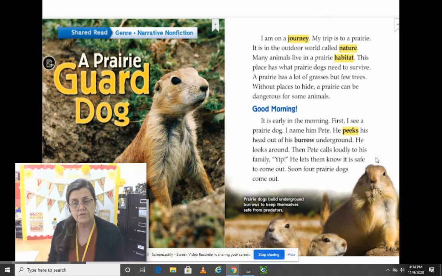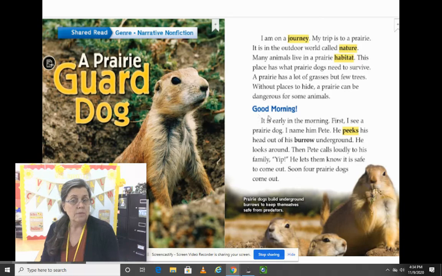Authors often organize, especially if they're writing facts and informational types of text, into chunks that start with a heading. They organize it with a little heading that gives us a heads up about what the main idea is going to be in the next section. So if we read, we're going to read probably something about what prairie dogs do in the morning.